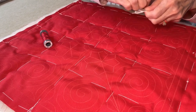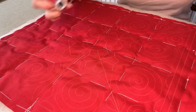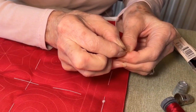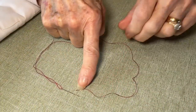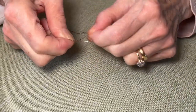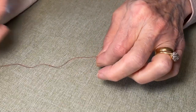The first job is to get the thread into the needle. I'm going to cut about 18 to 20 inches of thread and snip it with some nice sharp scissors. I'm going to bring the thread around in a circle so that the tail end of the thread is against the eye of the needle, hold both in my thumb and first finger of my sewing hand, and I'm going to wrap the thread one, two, three, four times around the needle, hold on to everything and pull the needle through. I have made what is basically a freestanding French knot, and I'm going to bury that into the wadding to secure the thread before I start stitching.